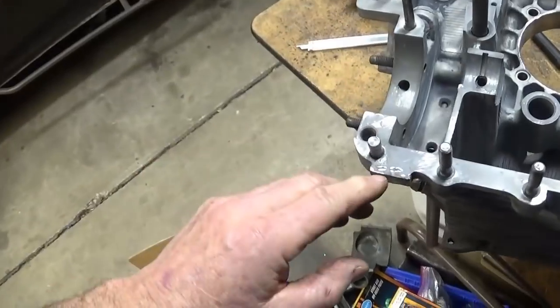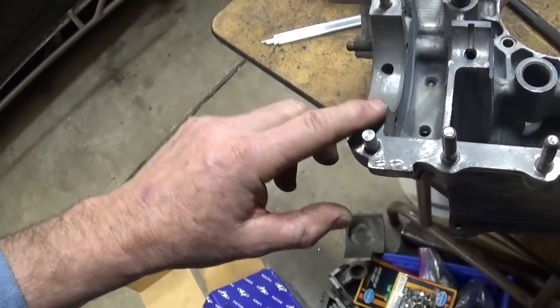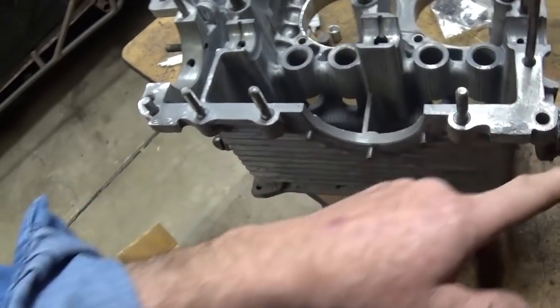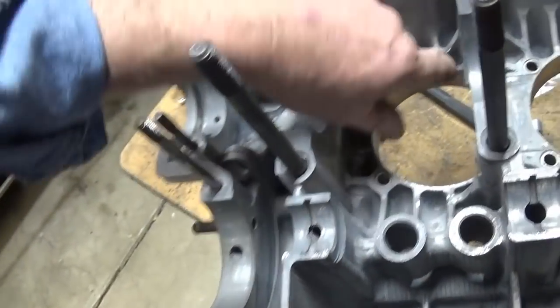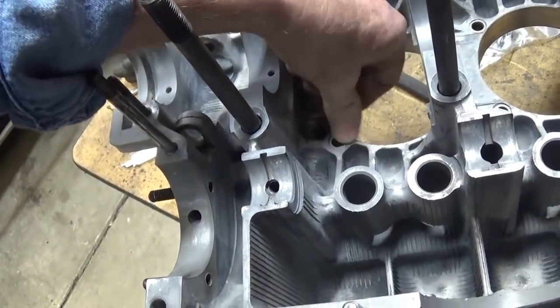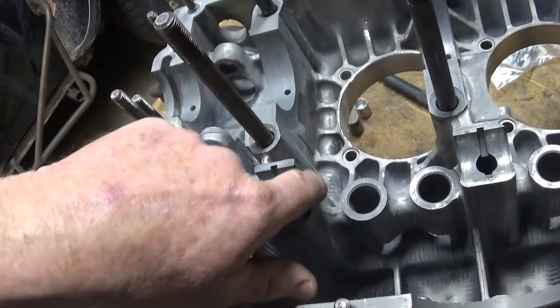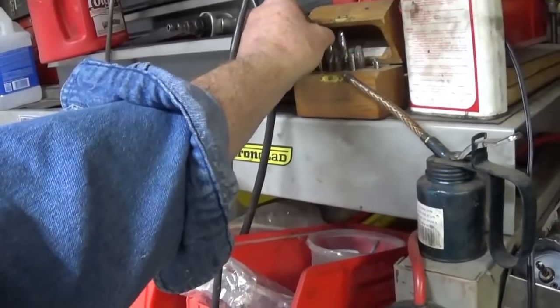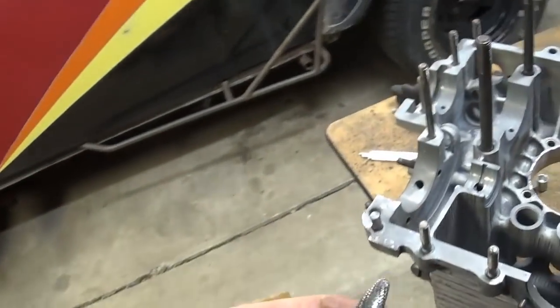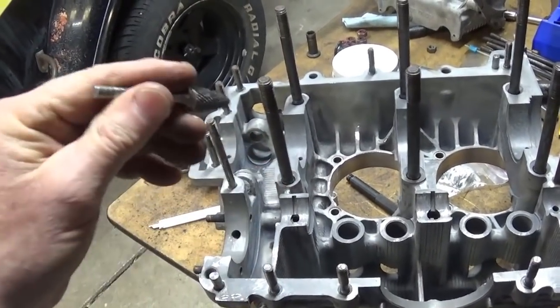And there are places over here where they kind of pried the case apart, and I've kind of dressed it down with a file. And there are a lot of rough edges here inside. I think this engine was used before and worked fine. But I think I'm going to get a little burr, which is something like this right here, and put it in my drill, and clean up a lot of corners and edges that appear to me to be rough.